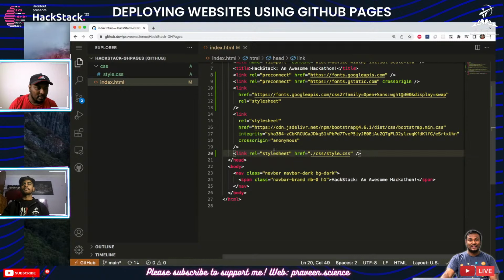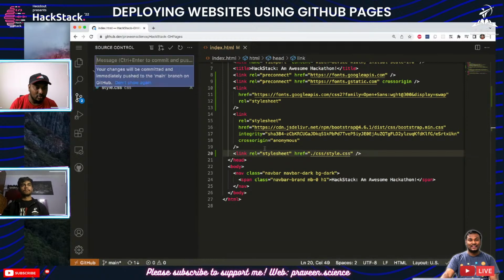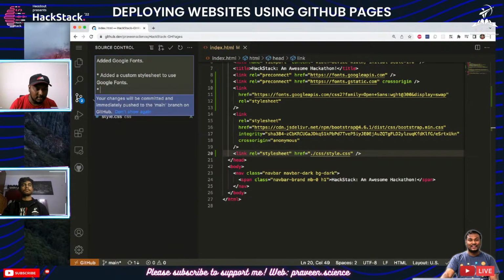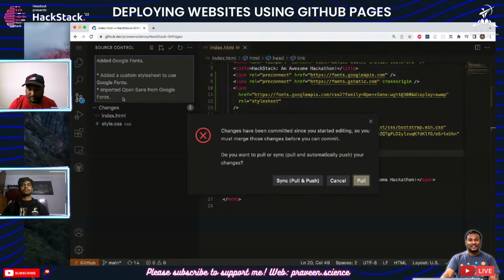And now we have added Google Fonts, added a custom style sheet to use Google Fonts, and imported Open Sans from Google Fonts. So these are two things that we added here.